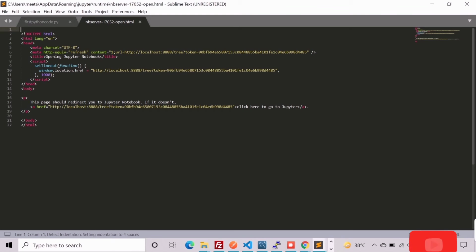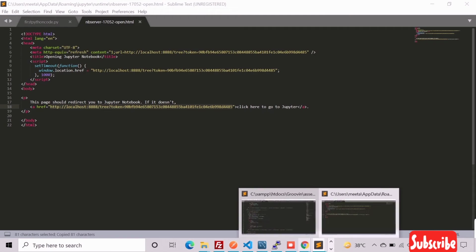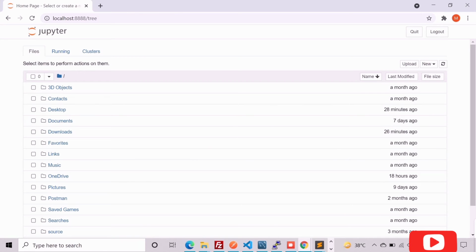It will directly redirect to your browser, but mine is not redirecting, so I'm copying this URL into the browser. Now you can see that it is working on localhost. It doesn't require any internet connection to run. These folders are my computer folders, so it is basically opening my computer directory.